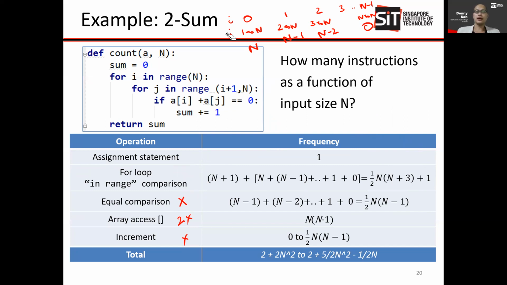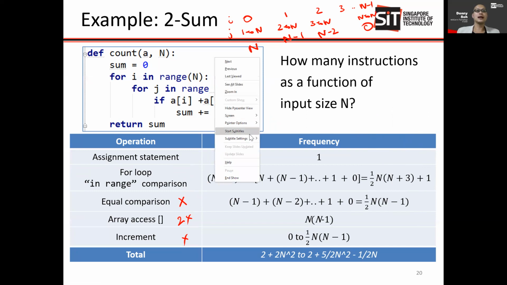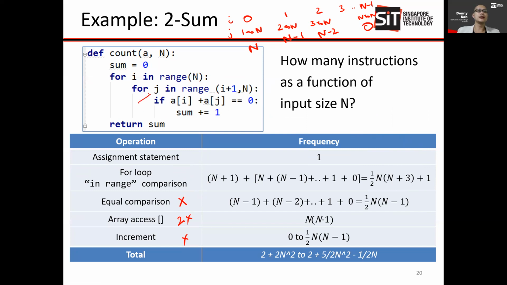Now we are going to find out how many times it goes into this part. Okay. As I said earlier, when i equals 0, j takes the value of 1, 2, 3, 4, 5 all the way.